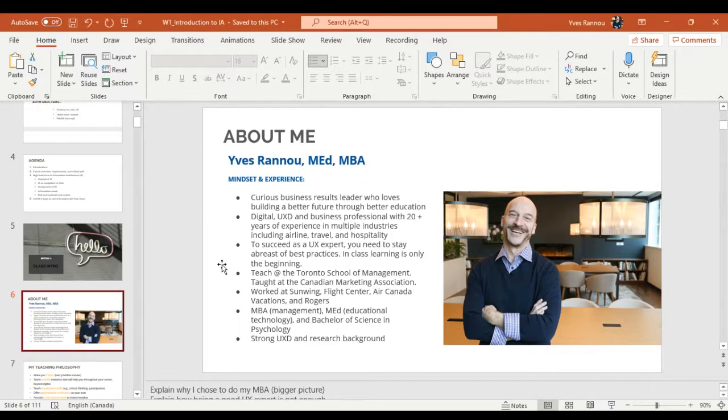And information architecture, I will say, I've done a lot of information architecture. I've done a lot of wireframing, sketching, navigation. I've done a lot of user research, so usability testing. I've taught usability testing at Humber for some of you. And getting involved with the user, knowing who they are.